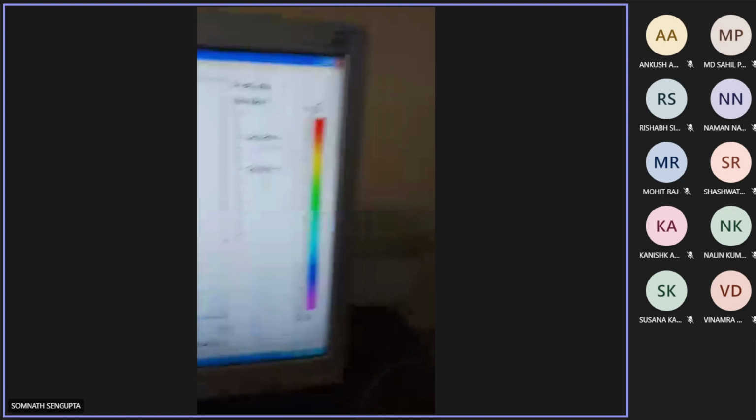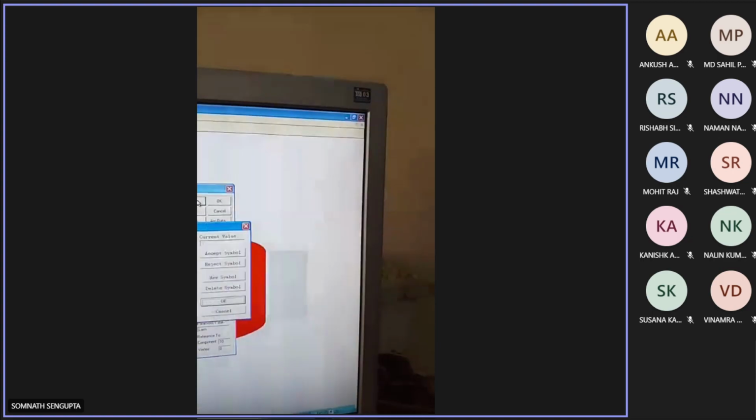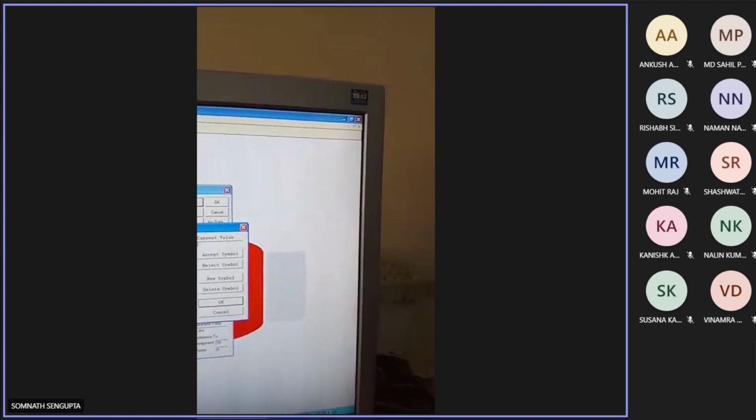So you have to take very small voltage increments. Let's start from a very small value. We started with 1. Now let us say we start from 1.5 volt, 1.25 volt.